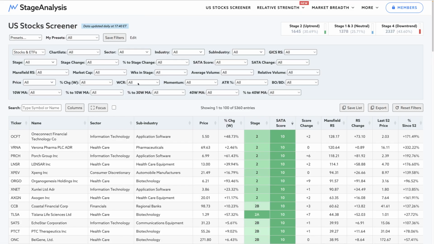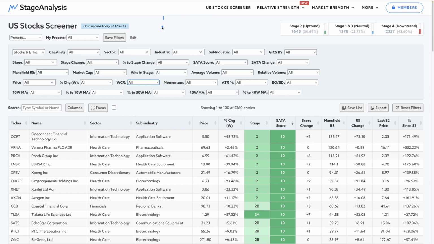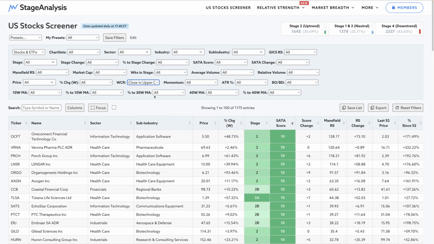Weekly closing range, WCR, pretty much as it says. So it's the candle. When you've got a weekly candle, so you've got your typical candle, the top here is 100%, the bottom is 0%, so your mid-range is 50%. Anything above 75% is this top quarter here, and anything below down here is the less than 25. So looking for closing in the upper quarter is anything over 75%. As I said, there are some more options down here. Again, I may change the options on this by the time you look at it, but at the moment I generally use closing in the upper quarter as a quality filter for a lot of mine personally.